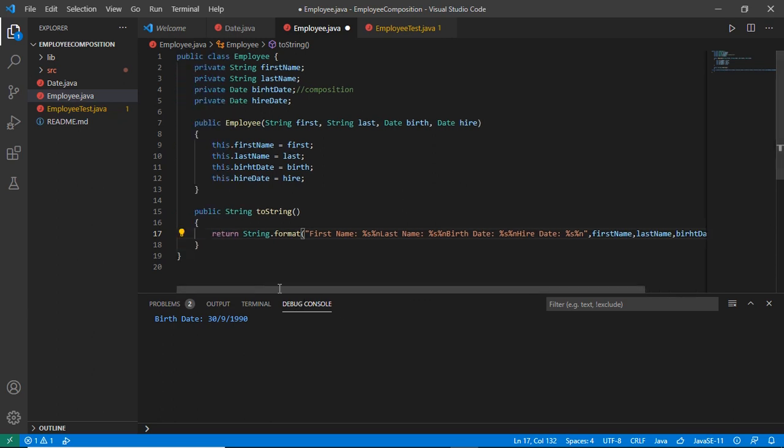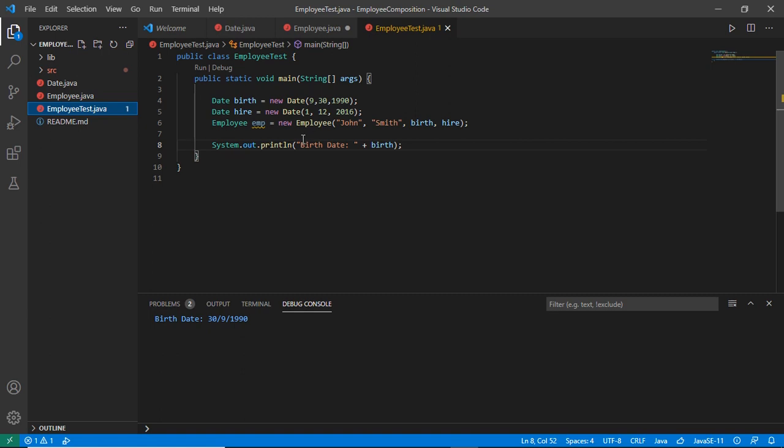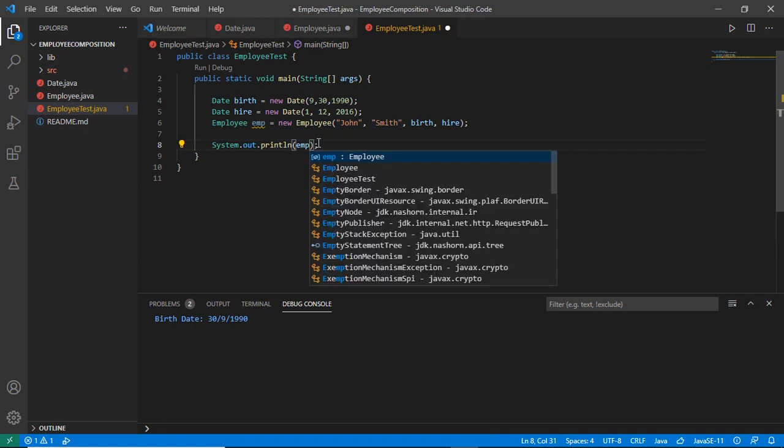Our code is almost complete. We'll just print the employee object over here again, and let's see how our output changes from our previous one.